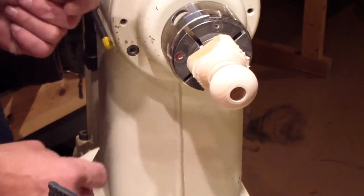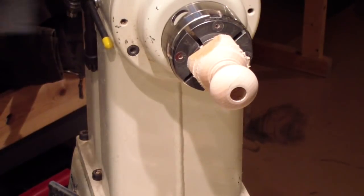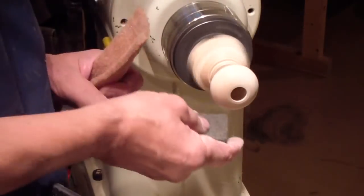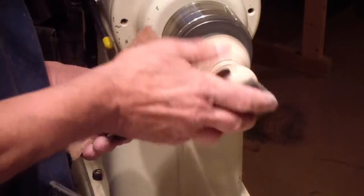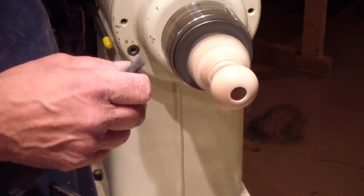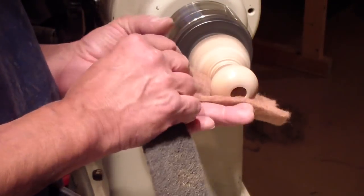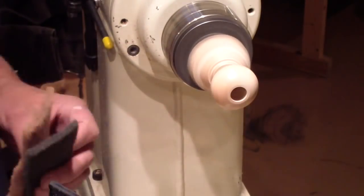And then I take my Scotch-Brite pad. I have a gray one. Normally I use the gray one. When I finish sanding all the way up to 1500, then I go ahead and hit it with a gray one because it's got a different scratch pattern. I don't want to see those little lines in there. And then this is a gold that you can get at the auto body paint supply houses. And then I go ahead and hit it with that. And I haven't even gone to 1500, but you can already see I'm getting a shine.